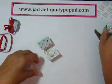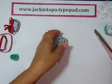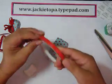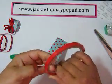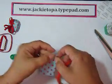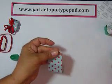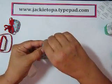Oops, I missed a step here. On this, do I have a sticky strip on there? No, I don't. I'm going to put a little bit of sticky strip down one side to hold my box closed. Now I know I always do this ahead. Okay. We'll peel that off.